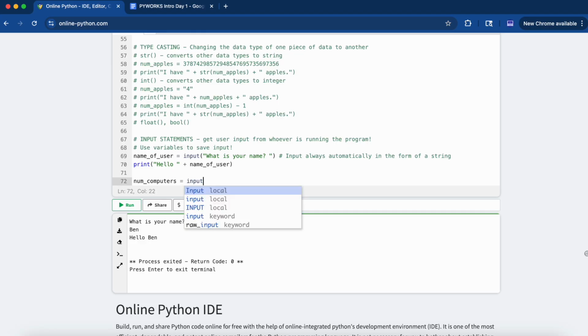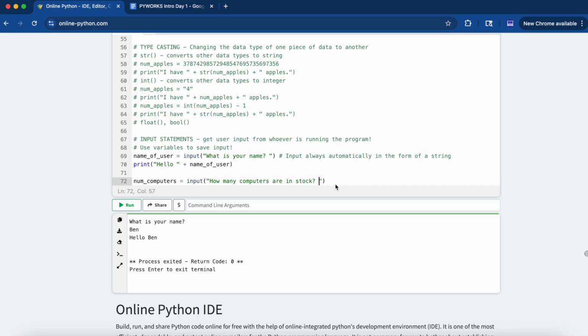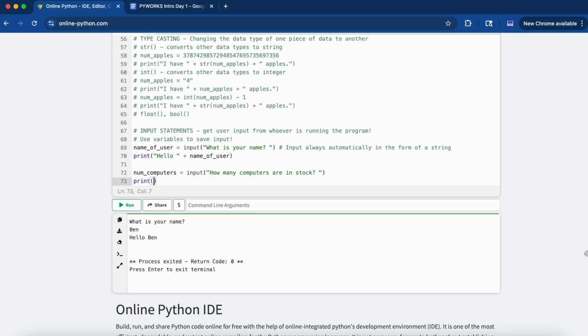I can set that equal to, once again, input, how many computers are in stock. And then I could add a space here or not, but this is just kind of a force of habit thing for me. Now, if we wanted to say someone was buying our computer, we could say someone bought a computer. You now have, and then space, once again, to make it more clear.